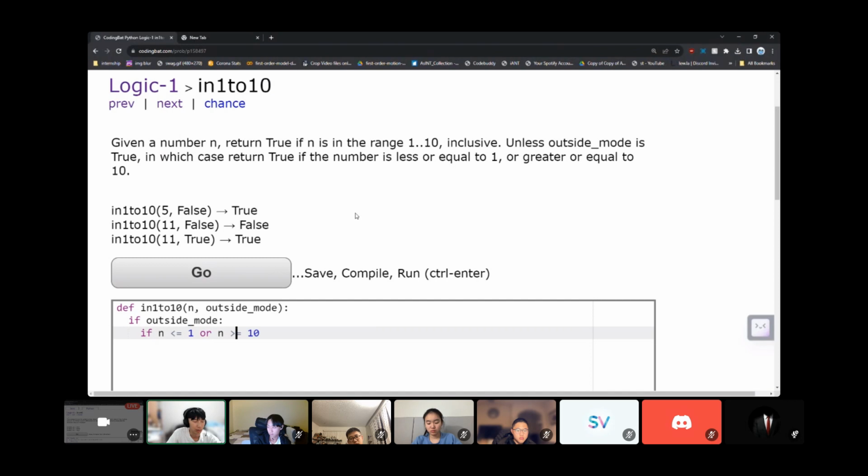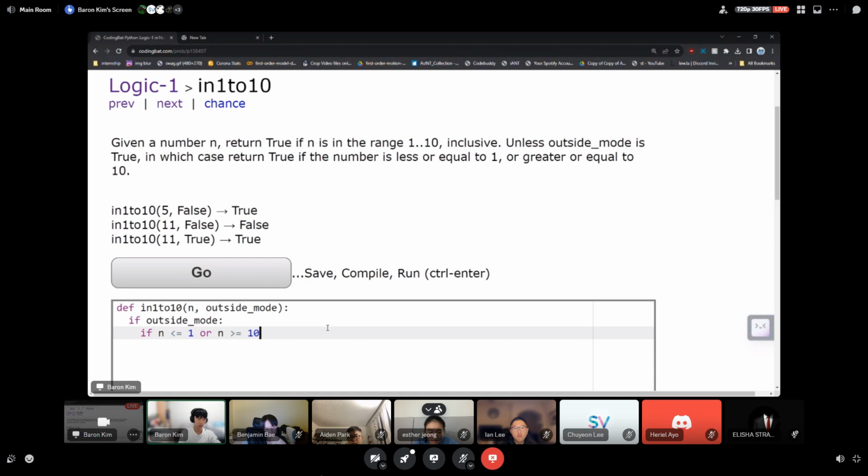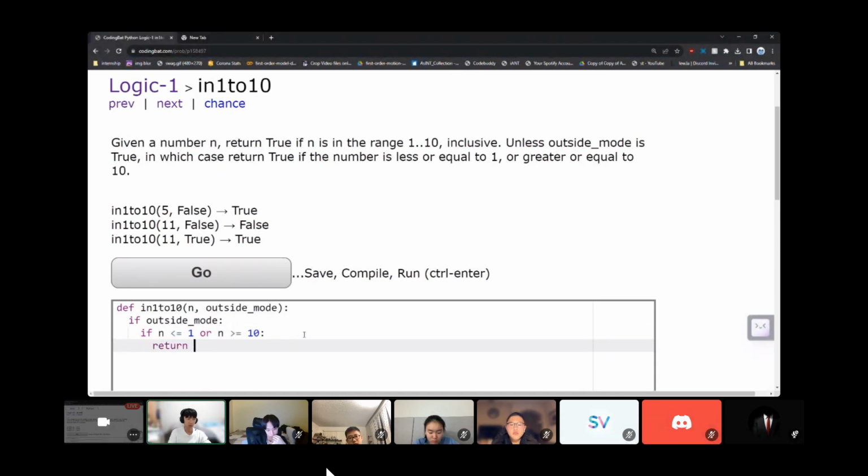Sorry, apologies. What I meant was, if we're in outside mode, we're checking if the number is outside of the range 1 through 10. So if it's either less than 1 or greater than 10, then we return true. Otherwise, we return false.